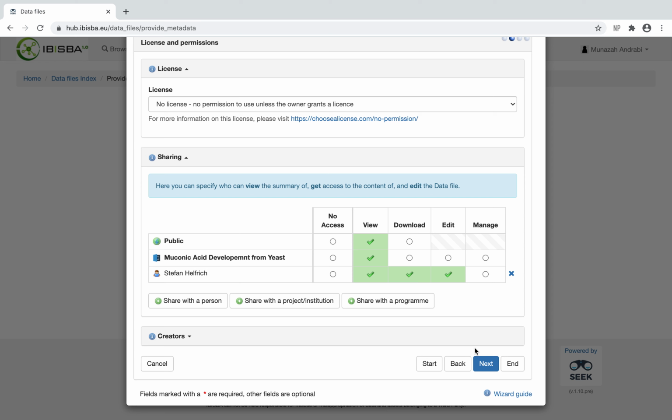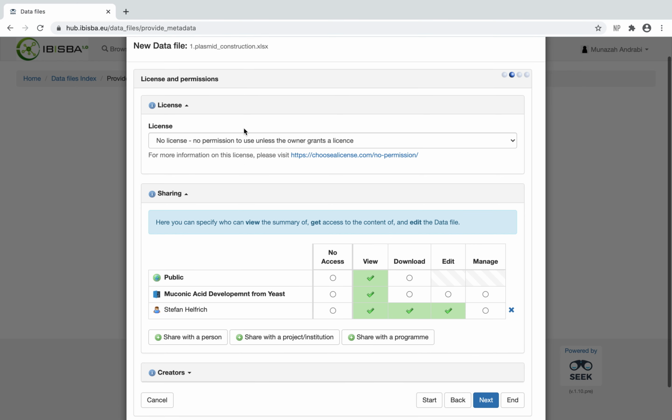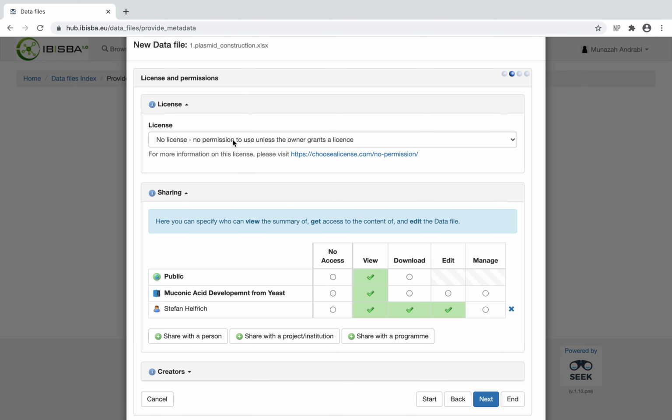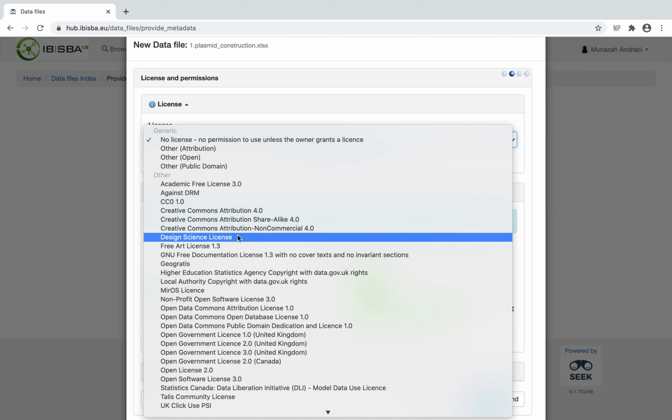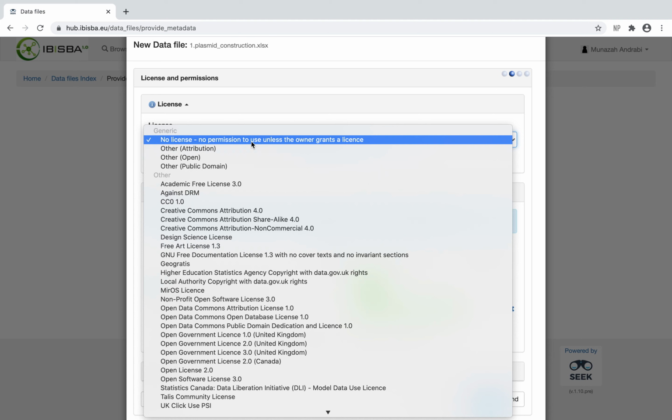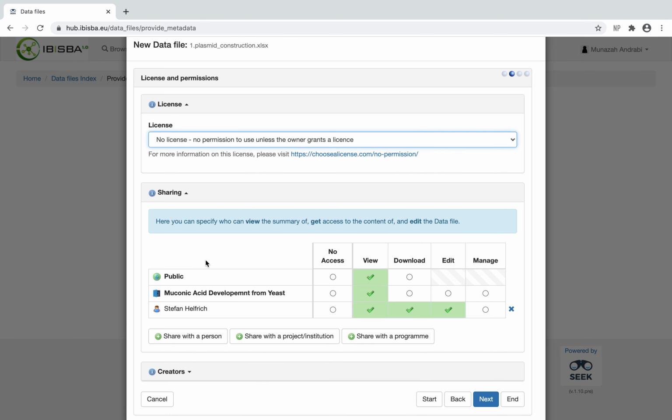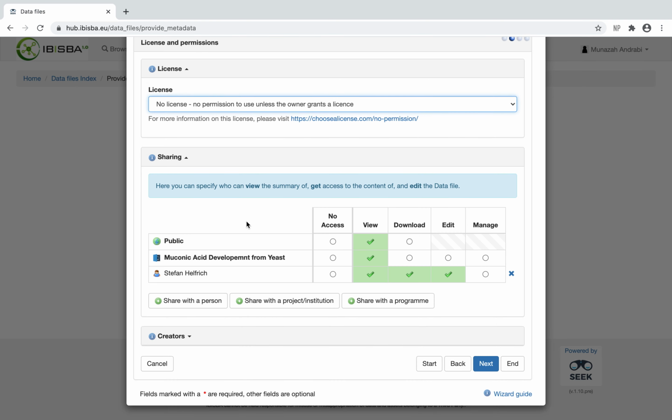On this page, we will choose the licensing options followed by the access right options. You can choose the license which suits your data best from the options available in the drop-down menu. For now, I'm using no license. Next, in the sharing options, you can decide what kind of access you want to give to the public and what kind of access rights you want to give to other members of the project.